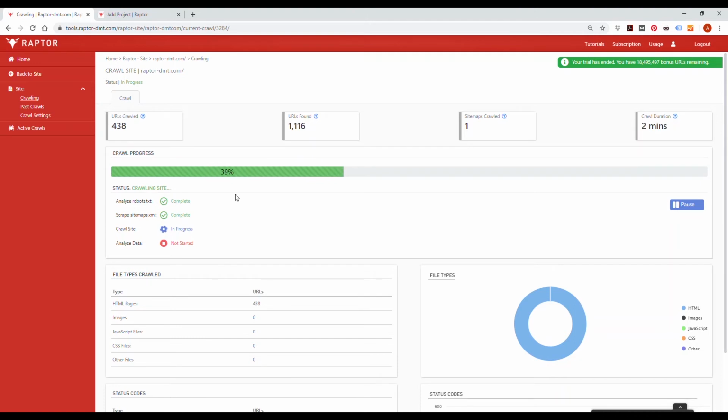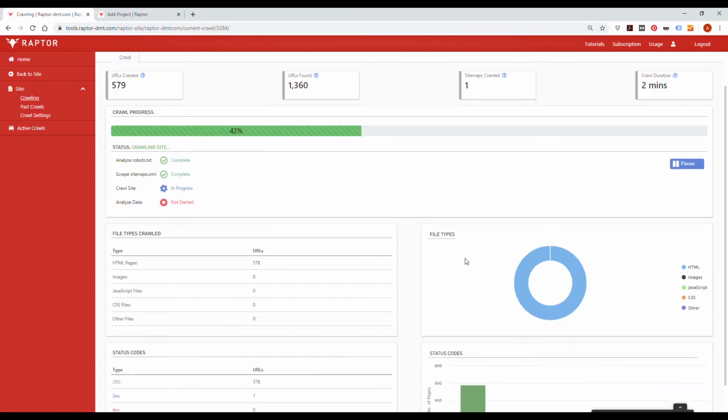Now, on the crawling page, you'll be able to see a whole bunch of information about the crawl progress, such as a loading bar. Obviously, this loading bar will only show you the amount of URLs crawled out of those found. So if we haven't found all of the URLs, then this is going to be updated in real time. This section shows you what part of the process they are in. So once we've crawled the site, we analyze that data for a whole range of SEO issues that are included within the technical and SEO auditing features of our software. And you can check out videos on those either on our YouTube channel or on our website.